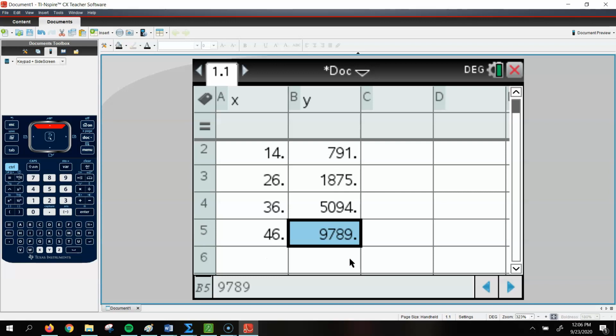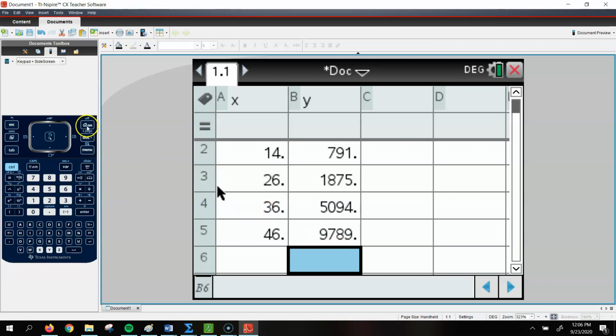If you don't hit enter, and you go to the next step, and you get an error on your screen that says there's a mismatch error, you want to go back to this tab. The reason you're getting what's called the mismatch error is because it doesn't recognize that you put any number in here. It recognizes that there's a value here for x, but no number for y. So once you hit enter and move that cursor out of that, then it recognizes that there's a value in that cell.